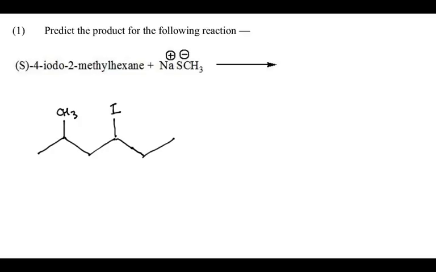Then the next thing is you want to draw it with either R or S, right, with the stereochemistry. So the way I do it is generally I just draw it, let's say the iodo coming forward, randomly, and then I check whether it's now R or S. If it's S, then you draw it backwards, or if it's R, then you draw it backwards, because you want the S. Okay, so I will do that. Coming out. And I feel like it's the opposite. So let's see, let's assign R/S. So maybe you can talk people through how to do it again.